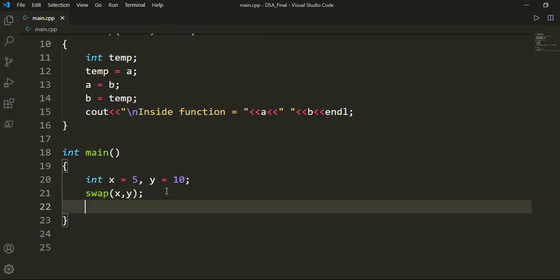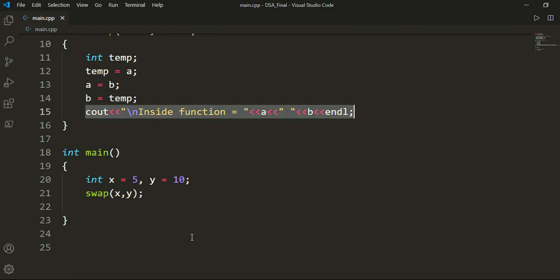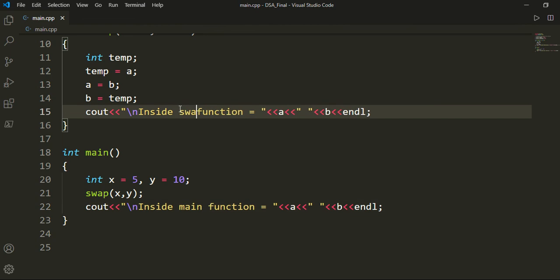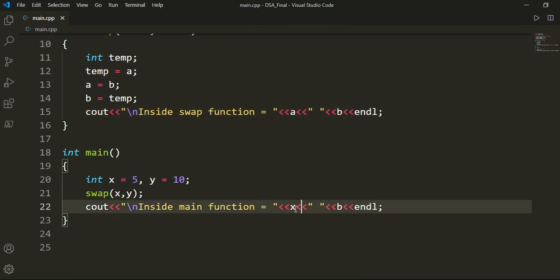Next we are going to write this inside the main function, and this is inside the swap function. In this we are going to output the values of x comma y. So in this way we are going to get the output.